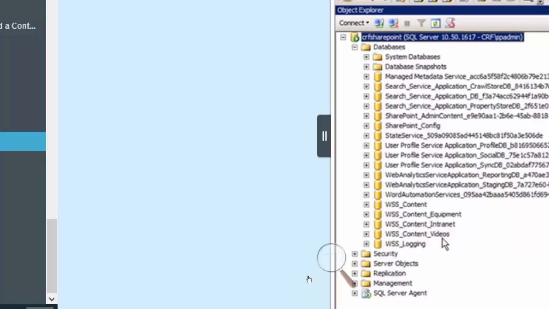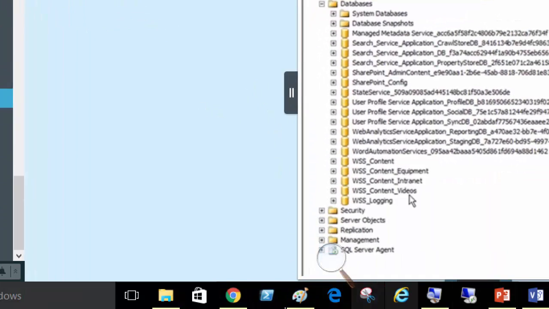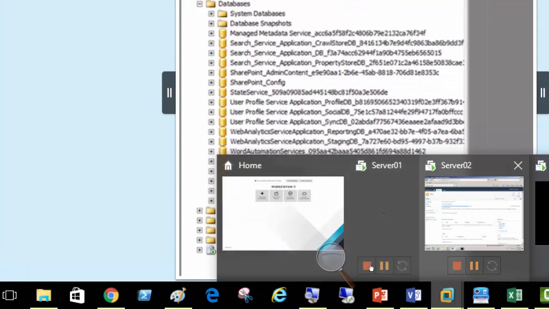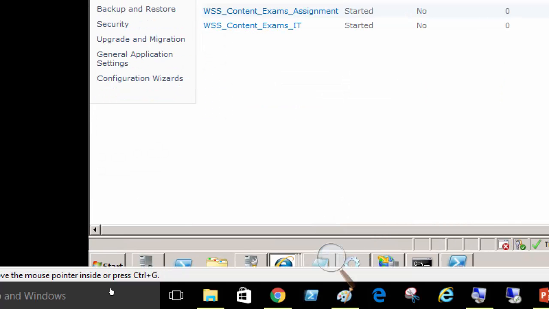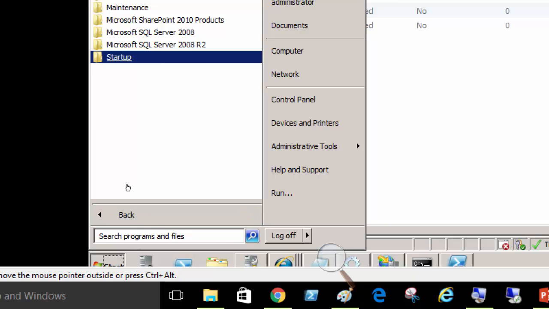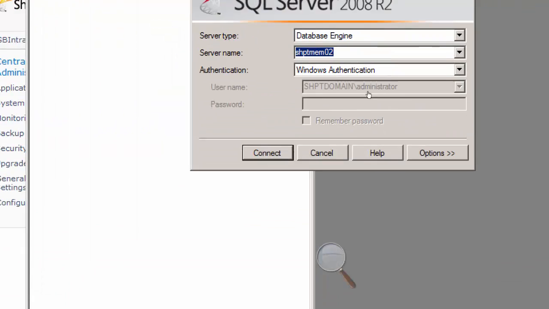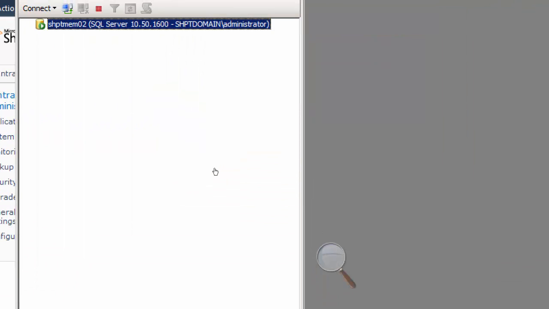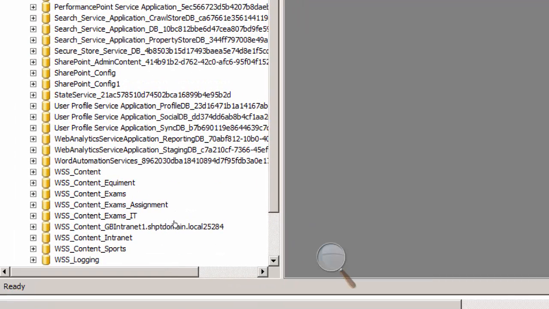So okay, well, let's just go and check our actual management studio as well. And so I'm just gonna go and on server 3 and check the management studio, where, yeah, there it is. So SQL Server Management Studio, do those 3 databases exist, or the 2 new databases exist? So if I go way down here, yep, so exams was already there, assignment and IT are there now, so we're good.